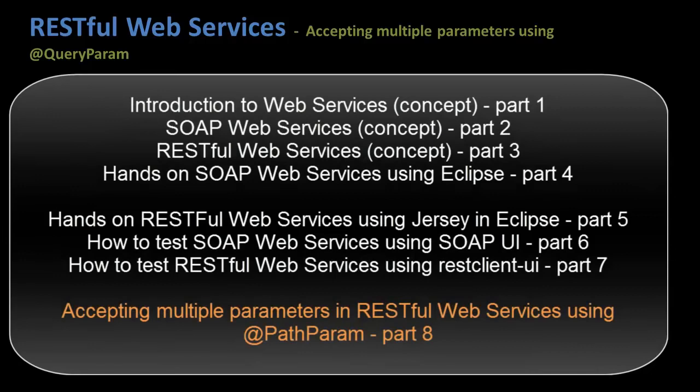In the earlier tutorials, we talked about how to make a function in a RESTful web service accept multiple parameters sent by the client in the HTTP URL as path parameters. In this tutorial, we are going to talk about how a RESTful web service accepts multiple parameters sent by the client in the HTTP URL as query parameters or a query string.